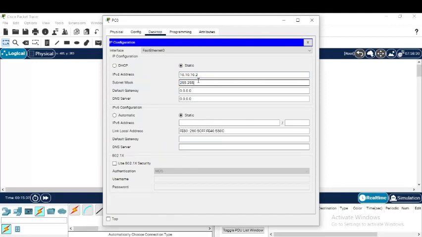Don't forget to set the default gateway for our PC.